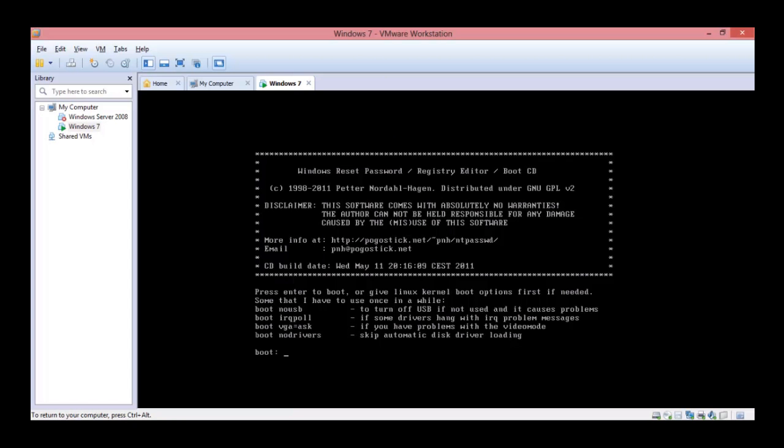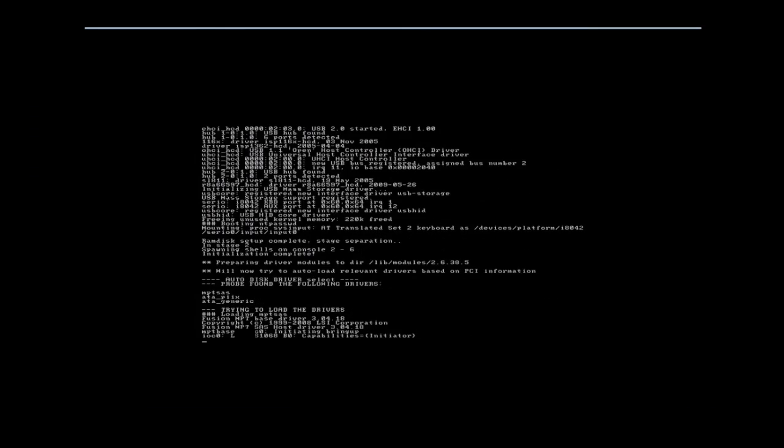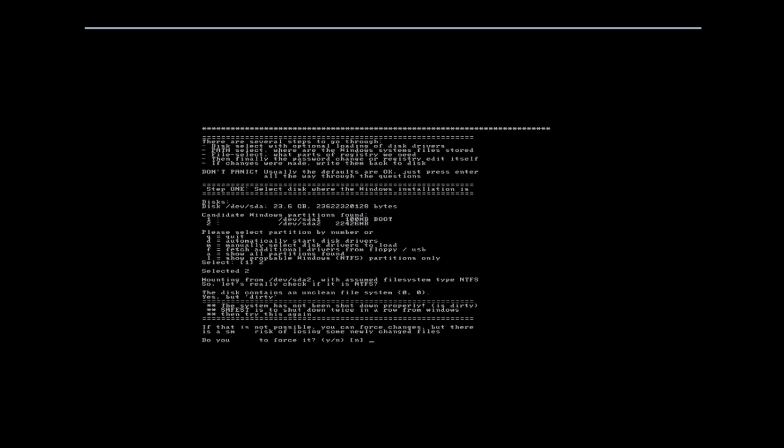This is the utility, known as chntpw. So here we have to press enter. And here we can see that it gives a list of the partitions which are present in the computer. So we have to select the proper partition in which the files which we require are present. We have only two partitions over here, so selecting the second partition because it seems to be the more probable candidate.